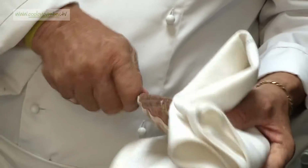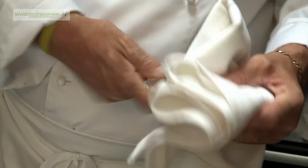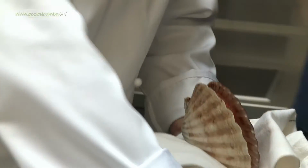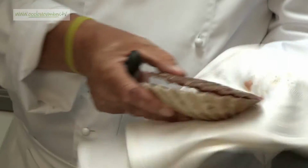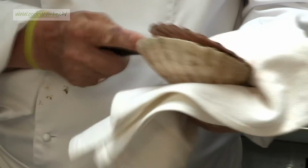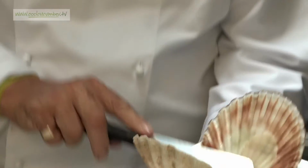The first thing you need to do is make sure you've got a cloth that protects your hand. And you need a knife. This is an oyster knife. All you do is slip the knife in and twist it like that. You hear it pop? There she goes. And then a palette knife, flat side first. So cut into the flat side. Just release the meat gently. That comes off, so we don't want that.